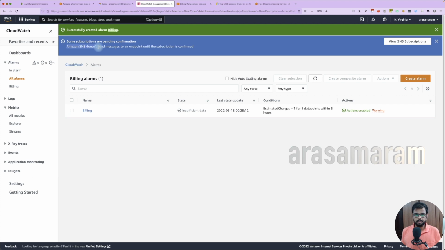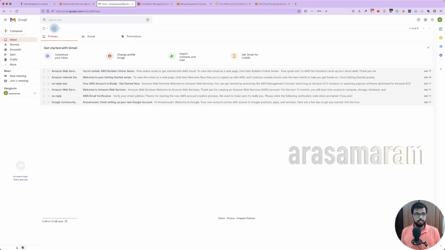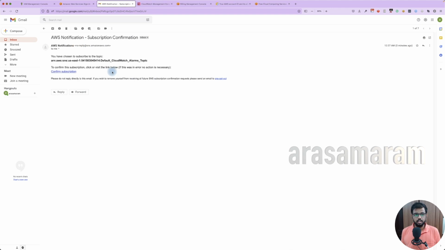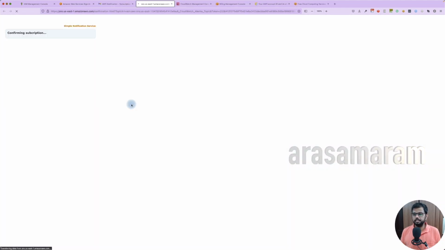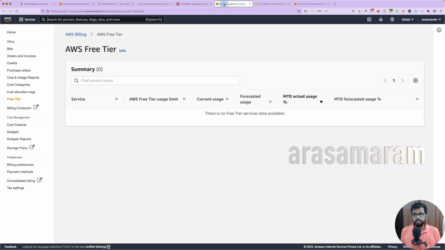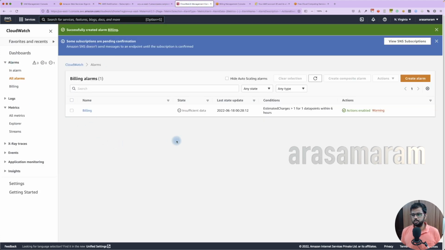So we are using an SNS over here, so this would have sent an email for you. So look for it, and then all you need to do is confirm subscription, so that you will get notified as soon as the alarm crosses. Boom. So now we have seen how to protect a root user with an MFA, and then we have created an admin user which would act as an alternate or day-to-day admin user, and we won't touch the root user anymore. Third, we covered the billing part, so that if it crosses more than $1, you are going to get notified, and you have covered the base part.